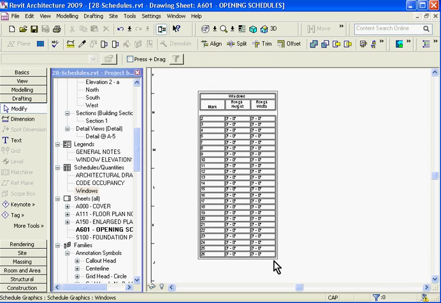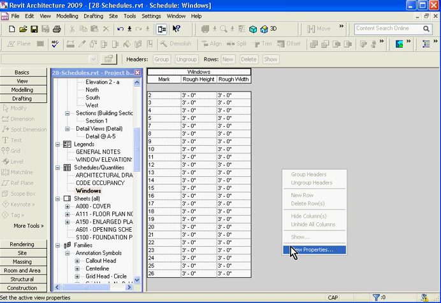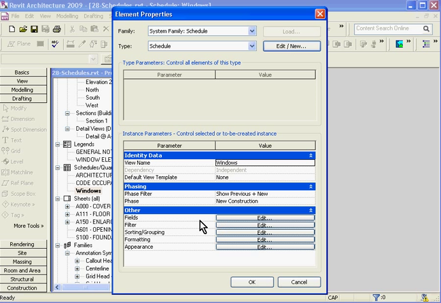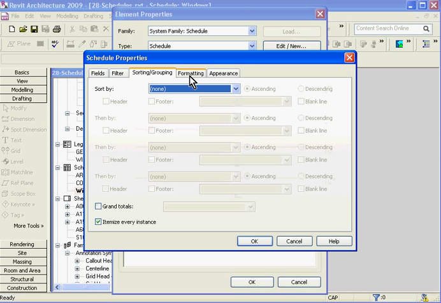Finally, if there are any changes that you need to make to the appearance of the schedule, you can always edit it by right-clicking on it and choosing Edit Schedule. This will bring you back into the original schedule window. And if you right-click in gray space and click View Properties, you can see at the bottom of the Element Properties window, there are the different areas of Element Properties that you can then click on, and it brings you into this original Schedule Properties window, which you can change and edit again. Looking at the top, you'll find all the tabs for creating, setting up filters and fields and things like that. And click OK.